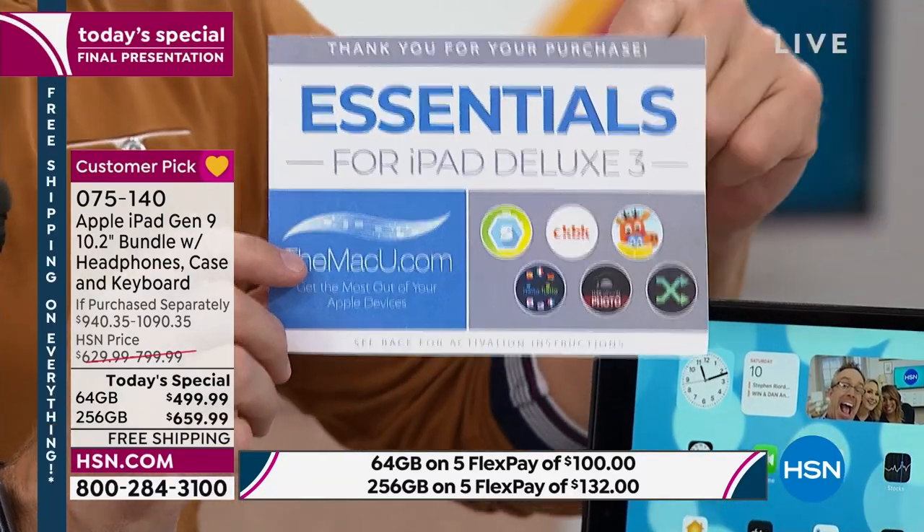One of my favorites is Hello Hello to help learn a language for two years. I can give that to my niece who just started high school Spanish — they're talking about getting a tutor, and I said hold on, try this program, it came with my purchase. Insider trick: I upgraded to the ninth generation because I wanted the better camera. My older iPad still worked, so I re-gifted it. My niece now has her own iPad for homework.